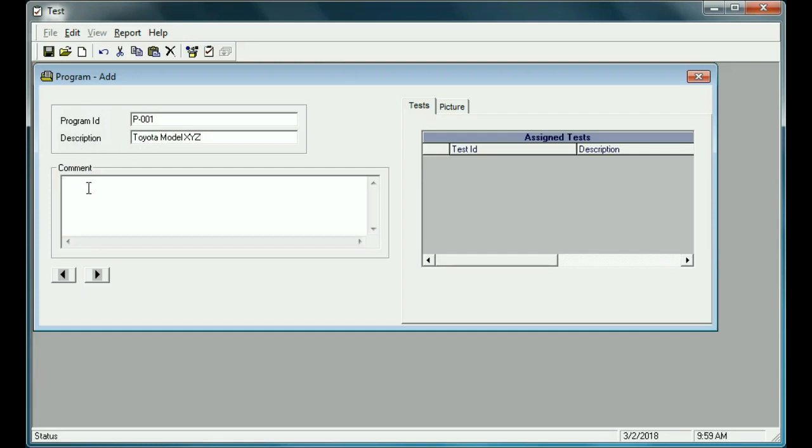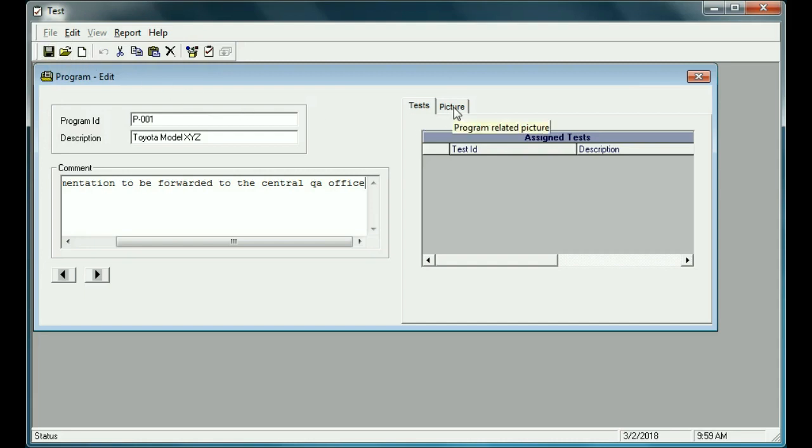And here we're going to say all documentation to be forwarded to the central QA office. Okay, I mean, it's free format. You can add as much text as you want here, but that's sort of what we're going to do for this program. And then we would click on Save.